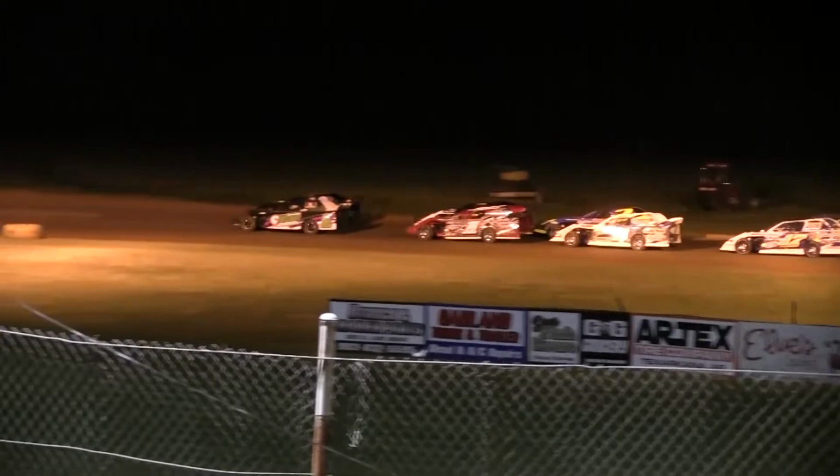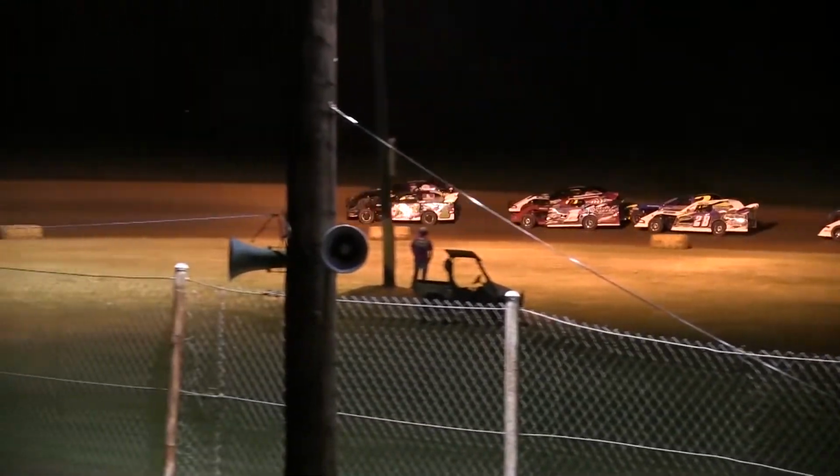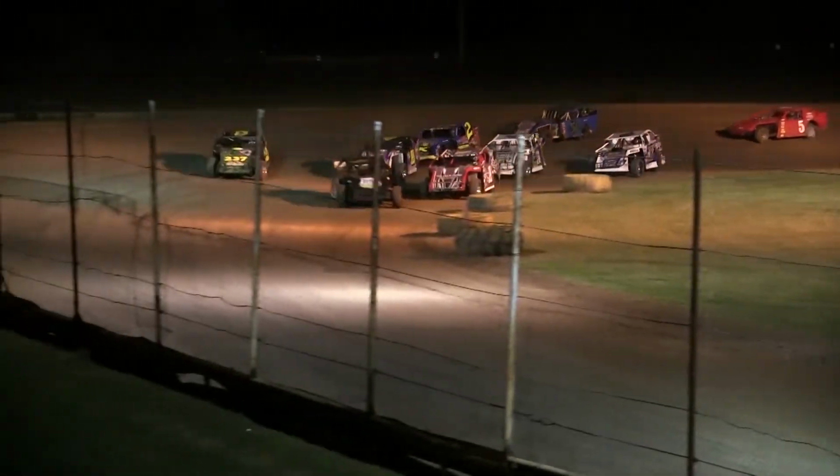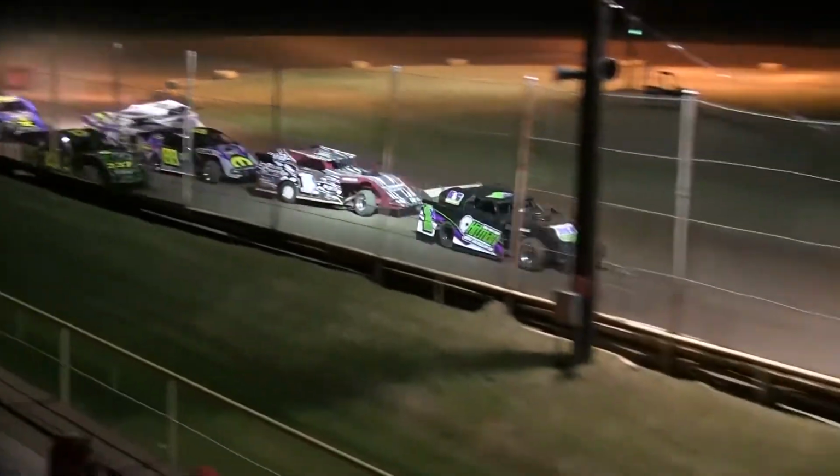Thank you, Zach. Race fans, keep your eyes on the B17, the Farmerville Freight Train, Brandon Ball. When his heat invert puts him inside of the 4th row, he'll be quick, fast, trying to get to the front. The lights are out. We're back on the way on the original restart.